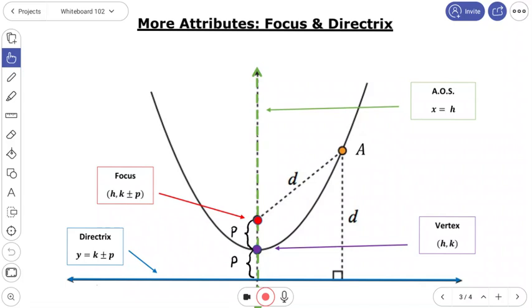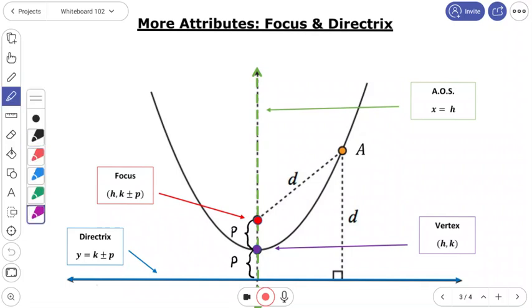Okay, so we are going to be talking about quadratics, but this time we're going to be graphing quadratics using a focus and a directrix. So you've got this picture right here. It looks pretty similar to when we were talking about axis of symmetry and all of the other special points and special attributes that we have for a parabola. But this time we have a couple of things that are different.